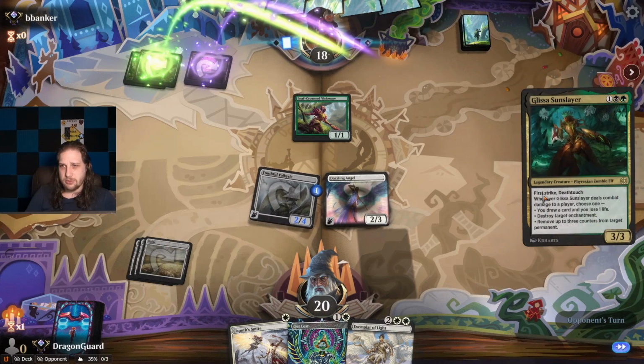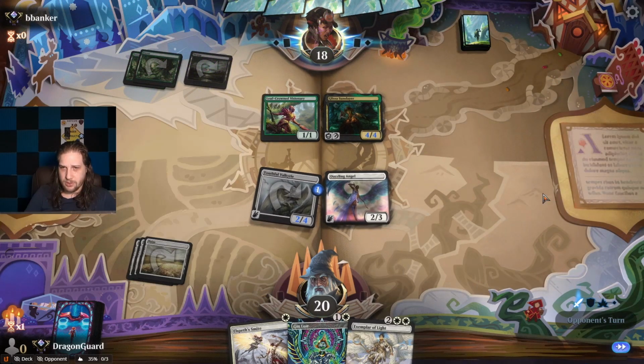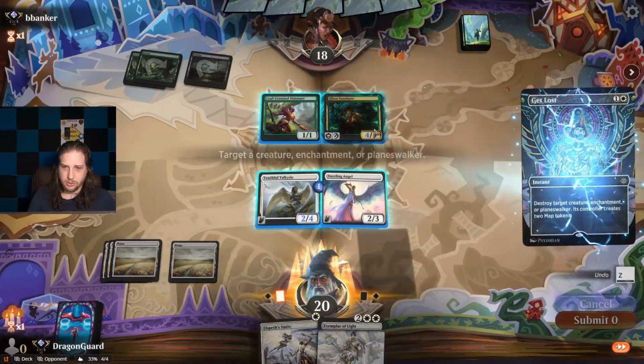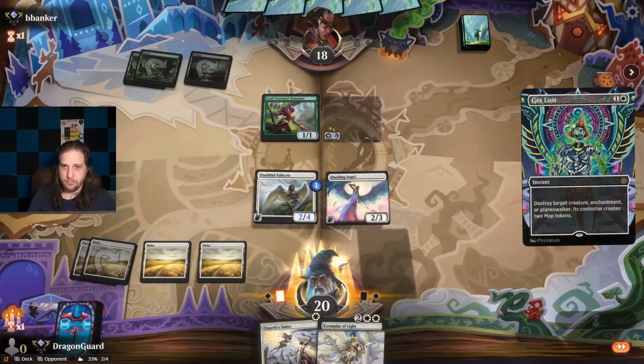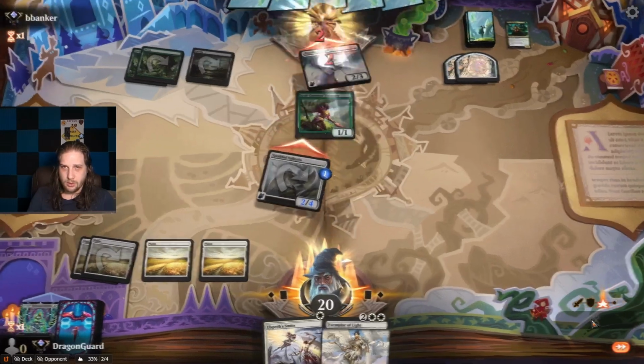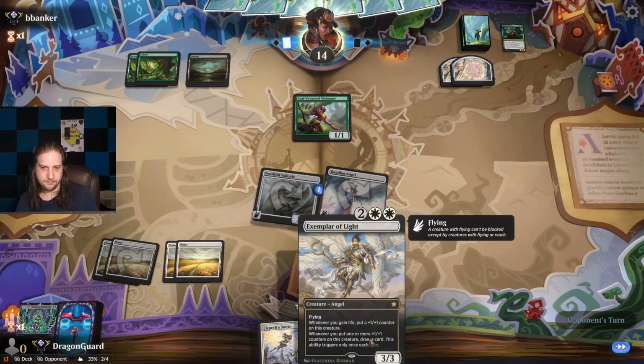This looks like it's going to be the Golgari version as we see the Glissa Sunslayer come out. Get the +1/+1, which puts it out of Smite range, so we're going to immediately go ahead and get that thing lost. That thing is so terrifying, I don't even want to think about it doing anything. And then we do 4 more damage to opponent, and we can play Exemplar of Light next turn.